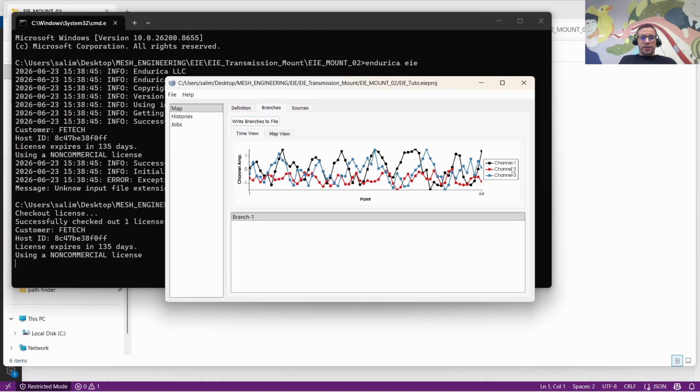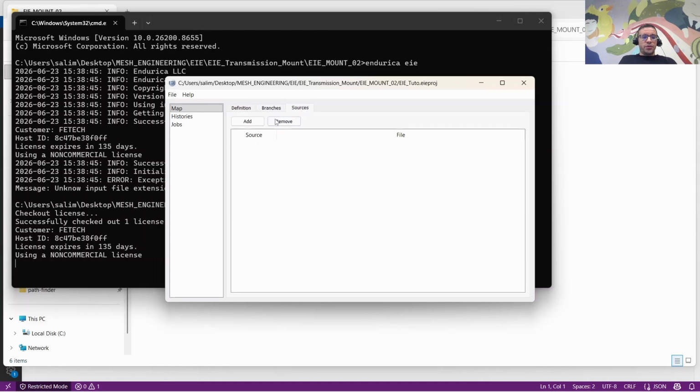We can see that our data is plotted here, 3 signals X, Y and Z, and there is nothing to change here. Go to source. In this window we need to import our strain histories for this map.